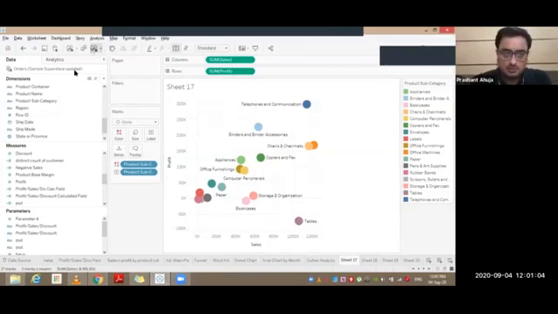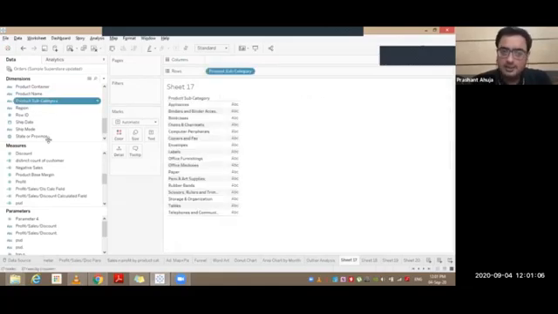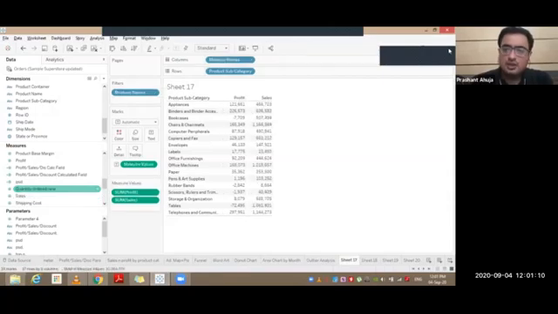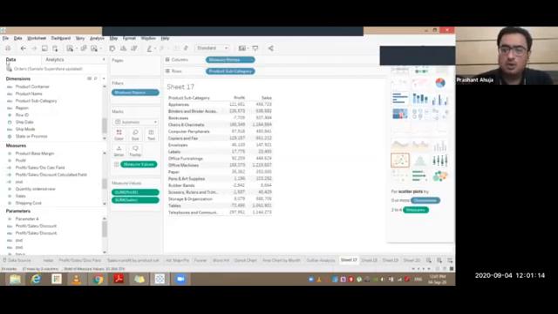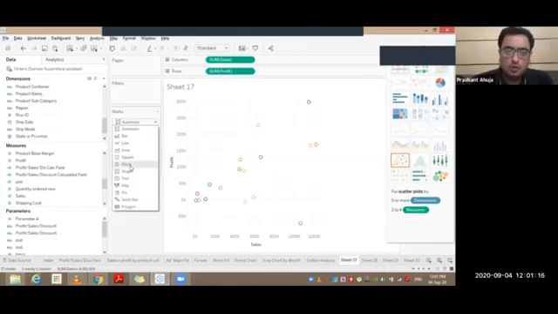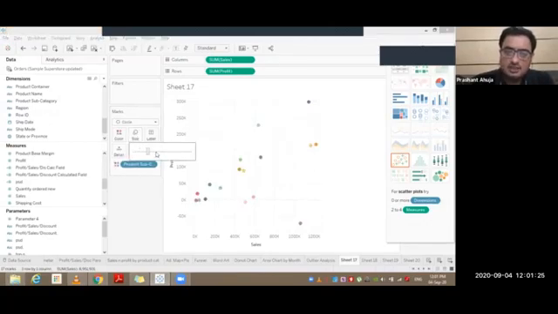I will quickly repeat how we created this chart. It's a very simple chart. Go to product subcategory, go to profits, go to sales, and then just create a scatter plot chart. Go to circle so that the round figures are converted to full circles. Increase and decrease the size as you want.